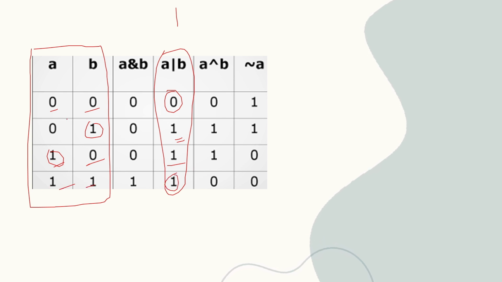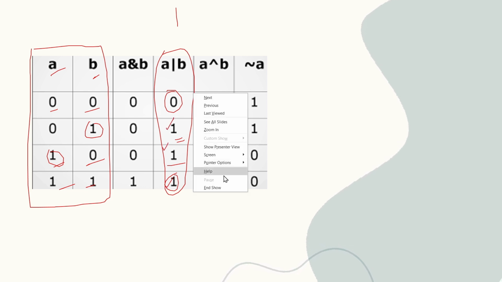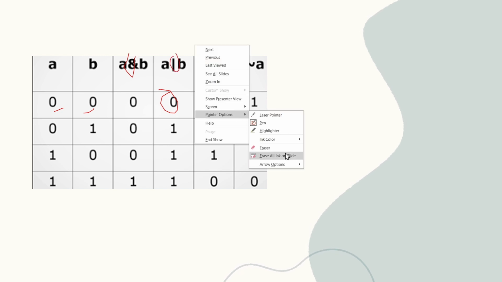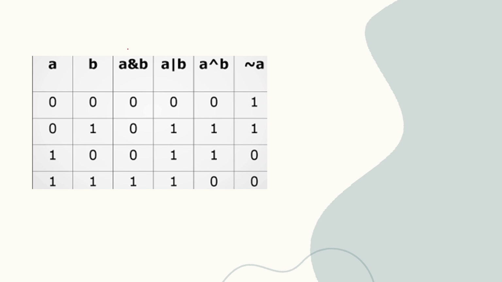So that means in the A and B bits, if any one of the bits is 1, then it is 1, otherwise 0. So 0 is the case which you will get when both of them are 0. That means when you don't have 1 in either of them, then it's clearly 0. AND and OR are so confusing, right? But it's definitely easy with practice. Simple. Remember, for AND, if both of them are 1, then it's 1, otherwise 0. But for OR, if any one of them is 1, then it is 1, otherwise 0, right?